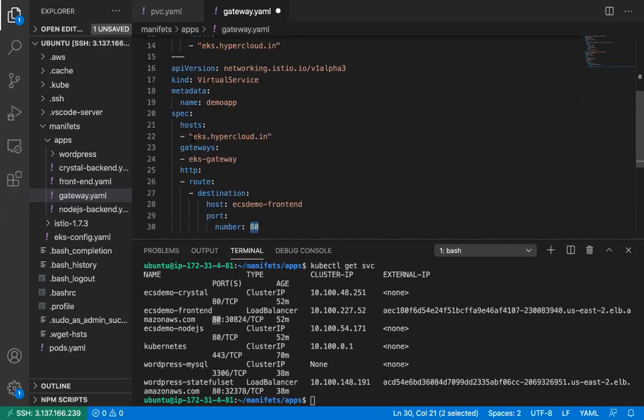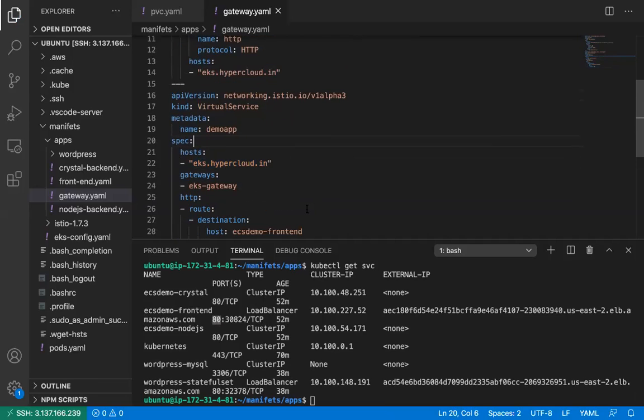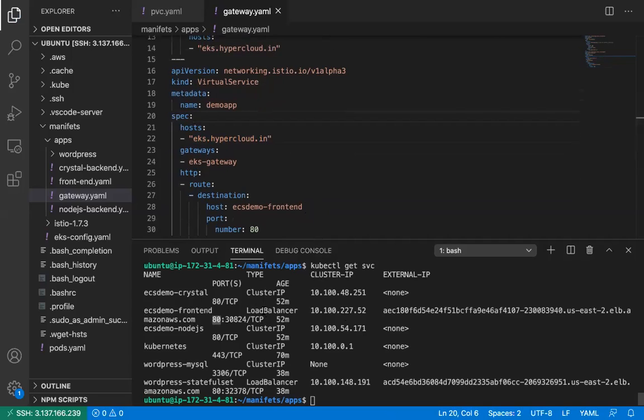If any user does this one, eks.hypercloud.in, then it will redirect to our application. So now just copy this one, and we need to change our service because currently it is also exposing to the outside world. Just front end.